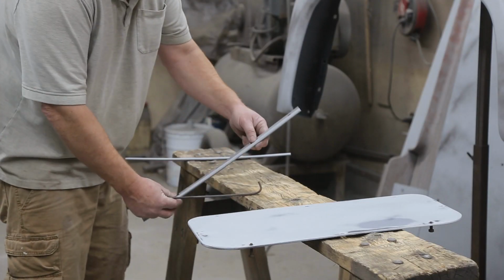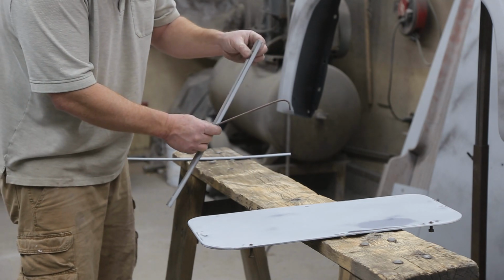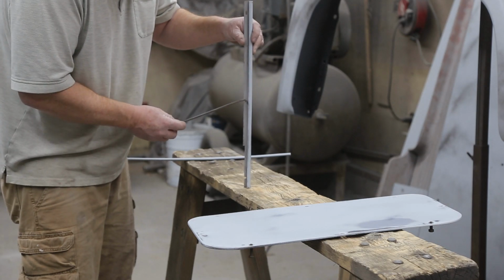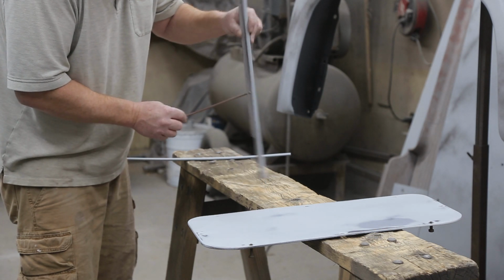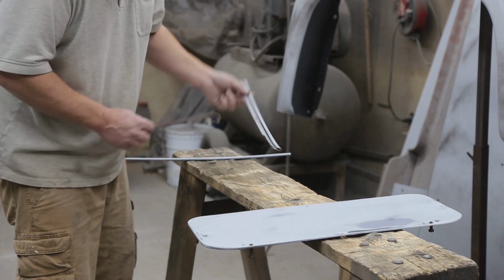So what I do with these things is I'll hang it here. And then when I'm painting it, I'm going to have to grind this down a little bit or do a little thinner rod. I'll just stick my rod in here, however I want to do it. And that kind of holds the piece from just flopping all over the place. So that's what I'll do with these.